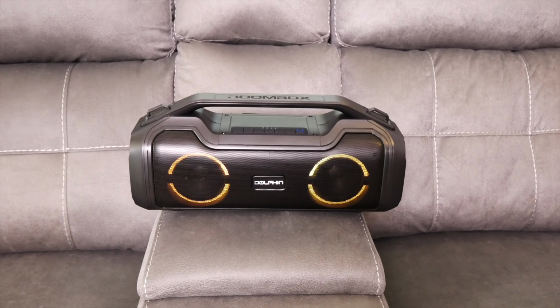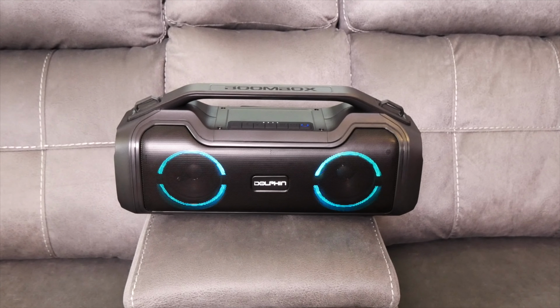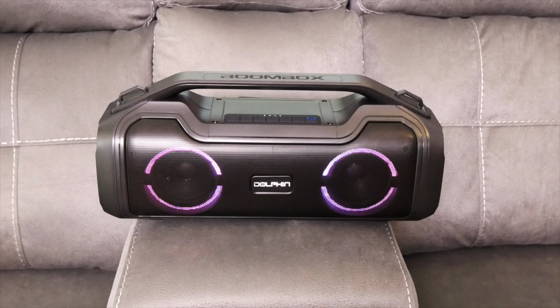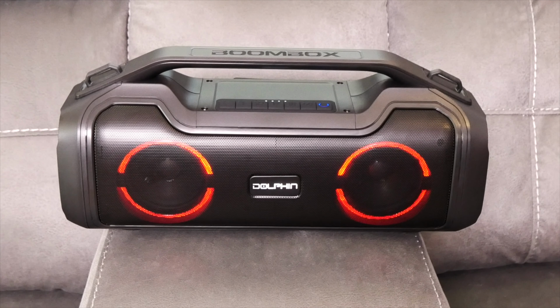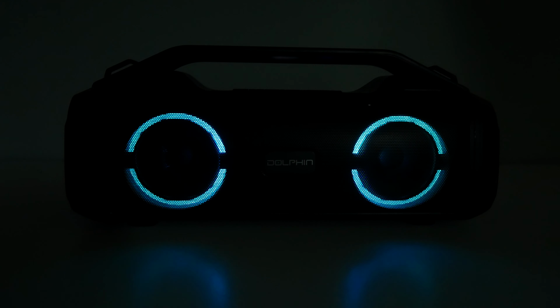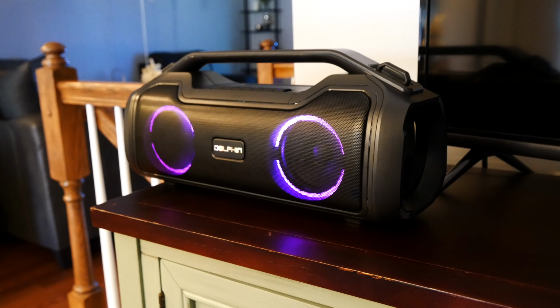It's also important to note that you do have the ability to pair two of the LX80s to one another wirelessly. Once you pair one of the speakers to your device and you power the other one up, all that you have to do is hold down the wavesync button on either speaker and they'll connect automatically. Now, at this moment, I do not own two LX80 speakers to try this out, but I can tell you that it works well on all of my other Dolphin speakers. The process is super simple, and once you do it once, you should be all set.